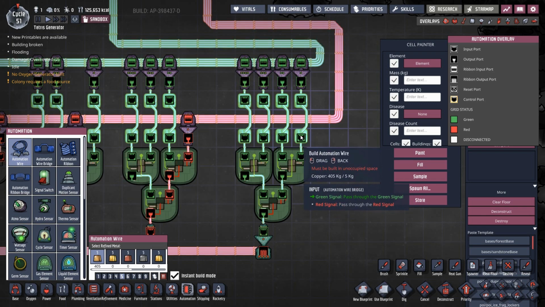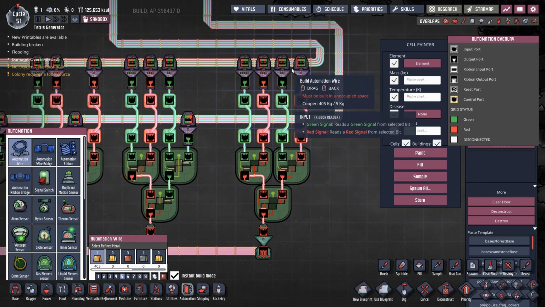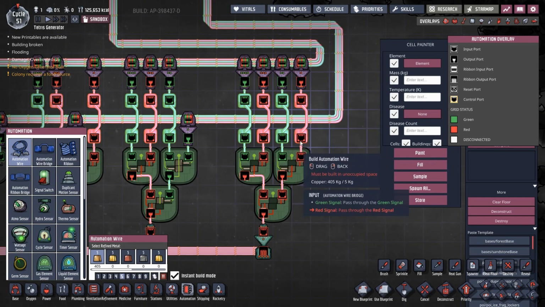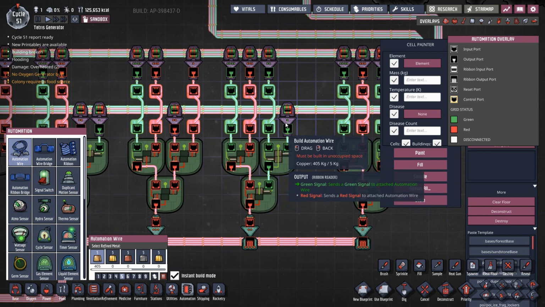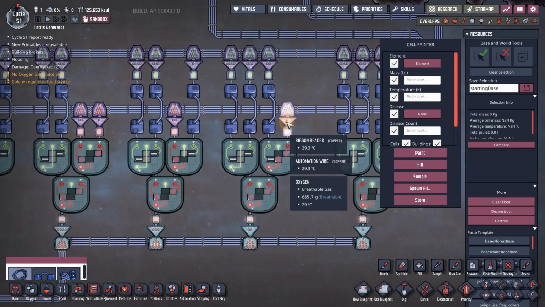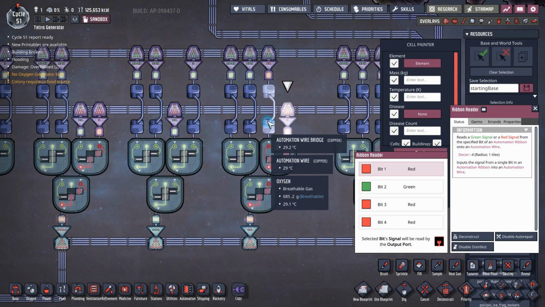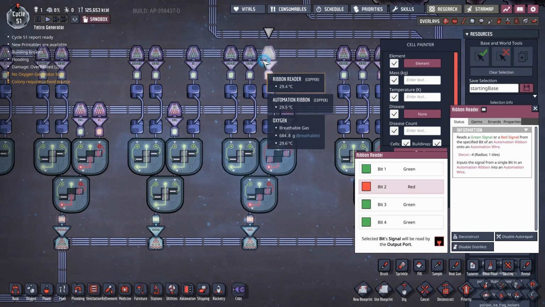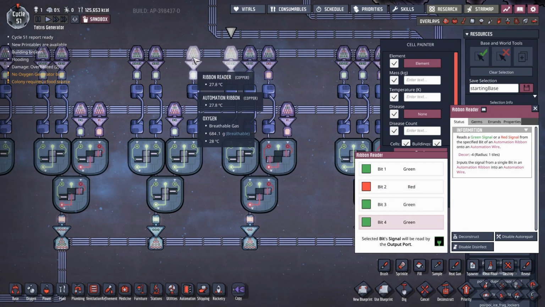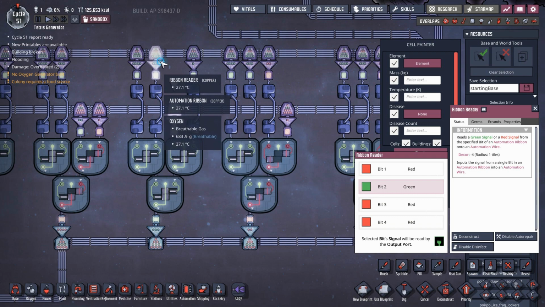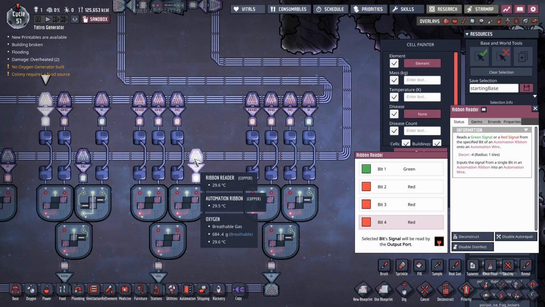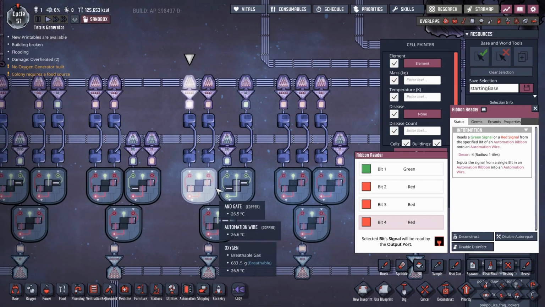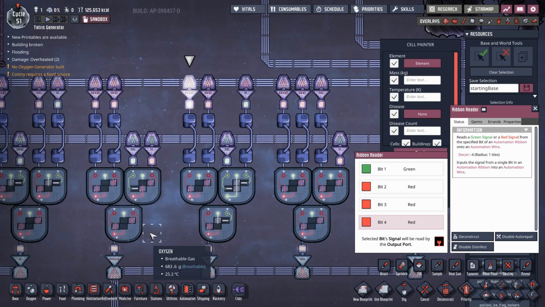You have all the negatives. The negatives run through the bridges, and the positives come right off the positive side. So if we look at this, this is going to be bit 1, bit 2, bit 3, bit 4. This is bit 1, bit 2, bit 3, bit 4. They're laid out so that you can very easily see the ones that are on and the ones that are off in order to make this state true.